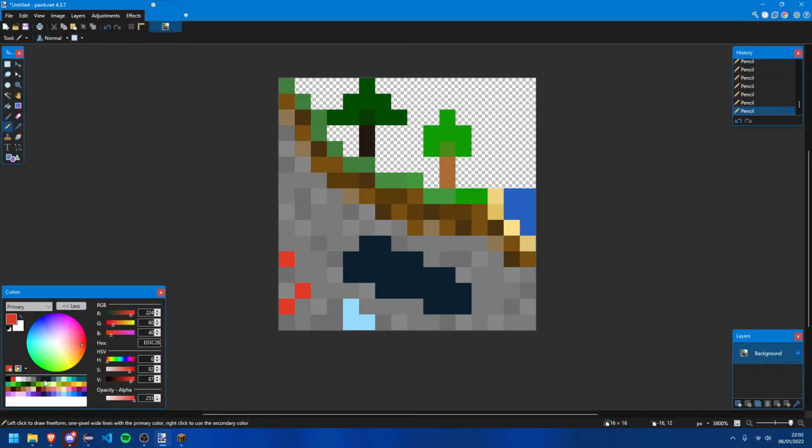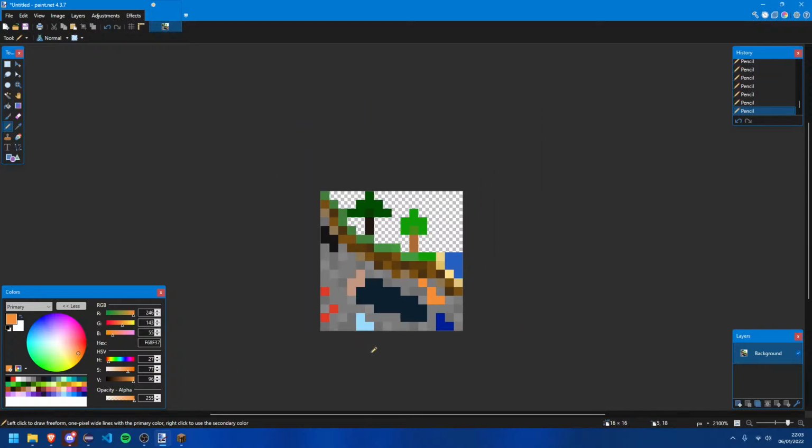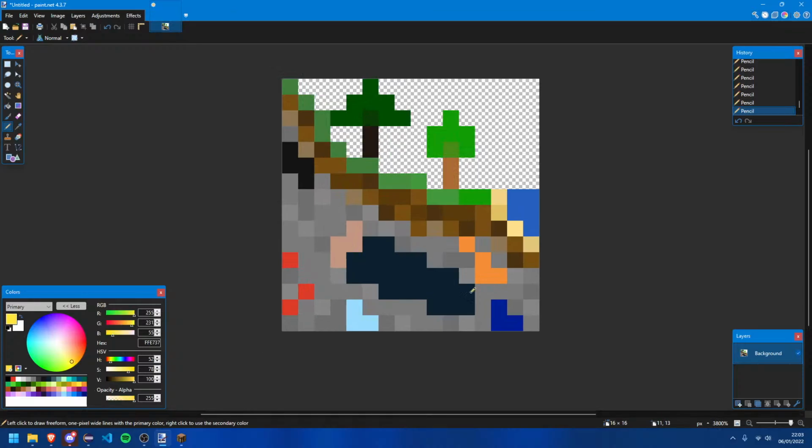Coal. Just some coal up here. Iron. Okay, and we can have lapis down here. Oh, that's a little too bright. Okay, and we'll do copper. I honestly don't know what Y level copper generates at, so we'll put it there. And what was the other one? I'm missing one. Gold, of course.